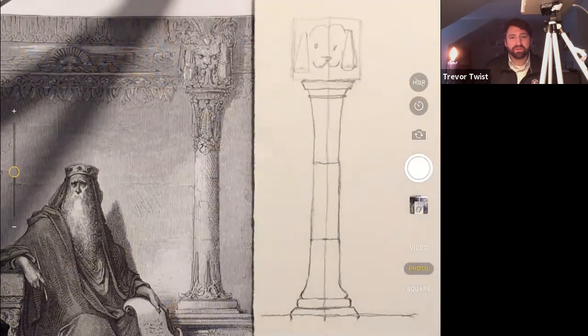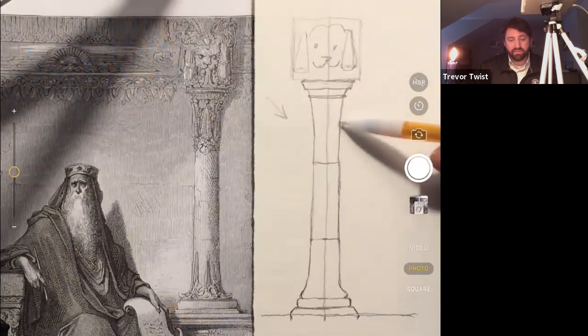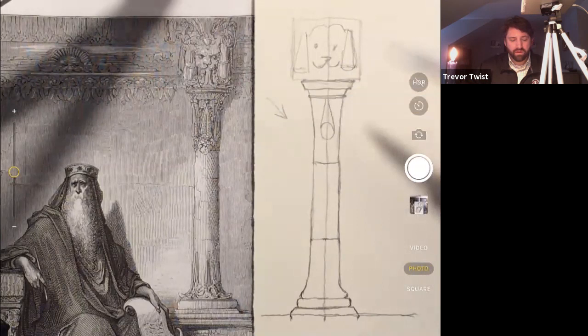This is a warm up, just so I can get a sense of proportion, a sense of light and shade, and you know, I don't know if you've noticed, but the light is coming from the left. So the shadow of the column is the right side. So I'm gonna do a little bit of oversimplification. So I'm gonna put a circle and a triangle. I'm gonna put a semicircle and a half triangle.